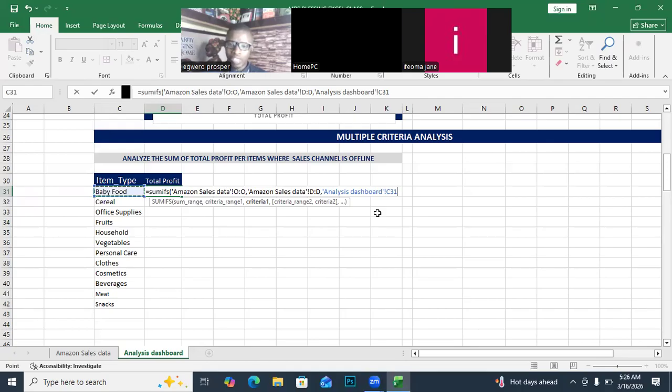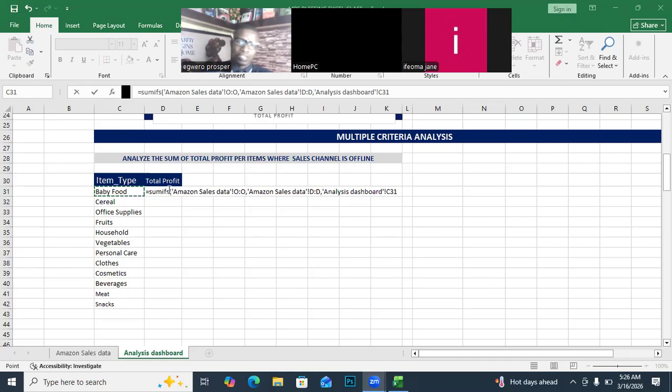Which means there is a value under the item type column, in this case baby food. So go to that column, find all the baby food values, trace them to the total profit column, sum up all their values and give me the total here.